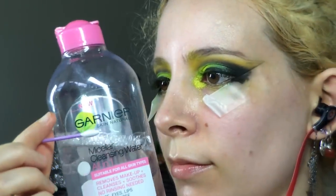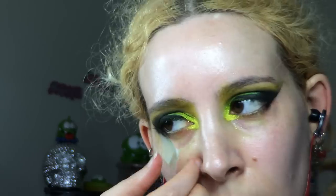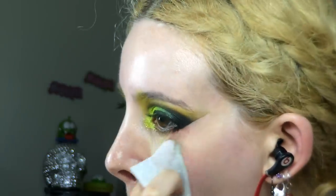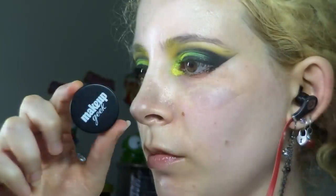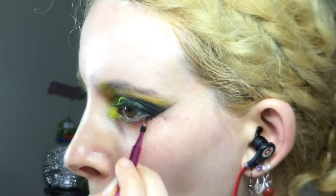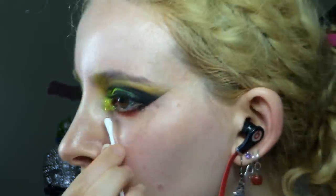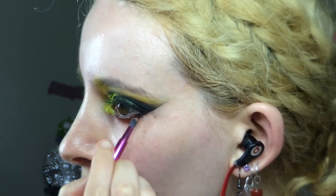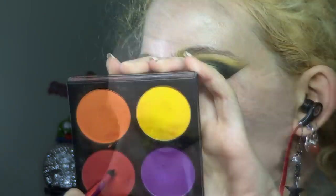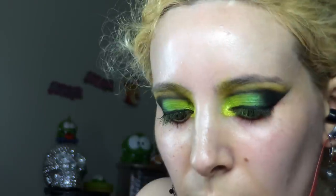I took Garnier Micellar Cleansing Water and a pointed cotton bud to clean up and sharpen the tear duct shape, then peeled off the sticky tape, revealing the sharp edge. I removed the green goopy fallout. Out comes the Makeup Geek Gel Eyeliner in Poison, and I took this red shade on the end of a Real Techniques retractable lip brush and applied it along the middle of my lower lash line. I blended it out with a cotton bud to give it a soft edge. I went back in with the same brush and took Sugar Pill Love Plus from the Burning Heart palette again, patting that over the gel eyeliner to set it.